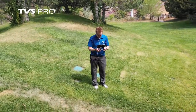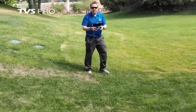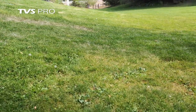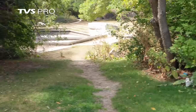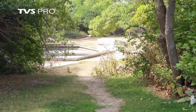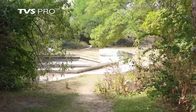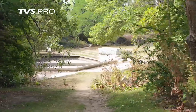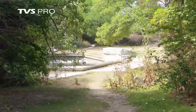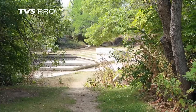Stop recording. Okay, I've stopped auto track. I'm gonna put it in normal mode now so that you guys can see what this just went through. Turn it around here. It just flew through that. I'm gonna fly it manually. No, I'm not. I don't trust it. That's way too narrow. I can't believe that. There, I'll move it side to side so you can kind of see how many trees and bushes. It just went through that and the other corridor.